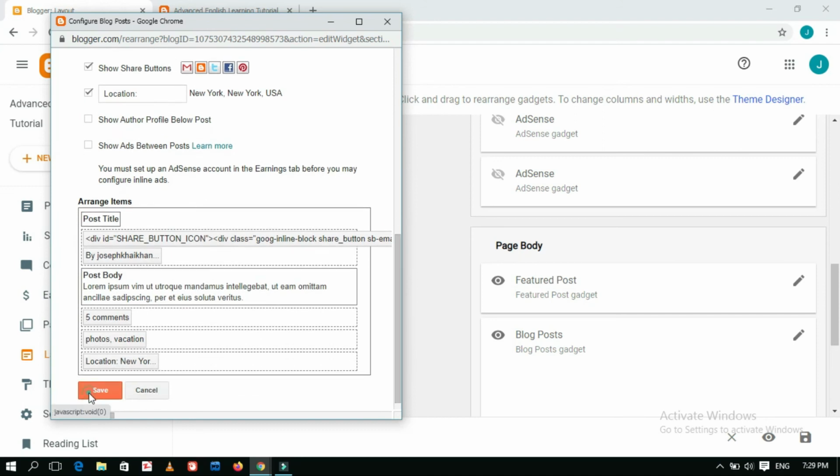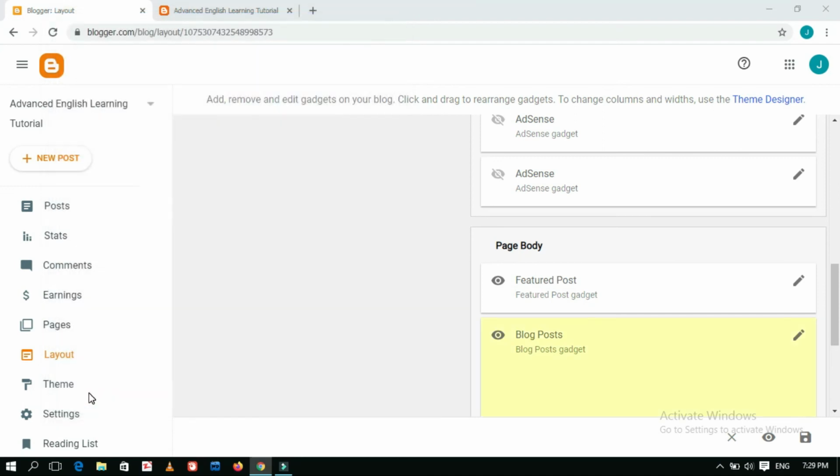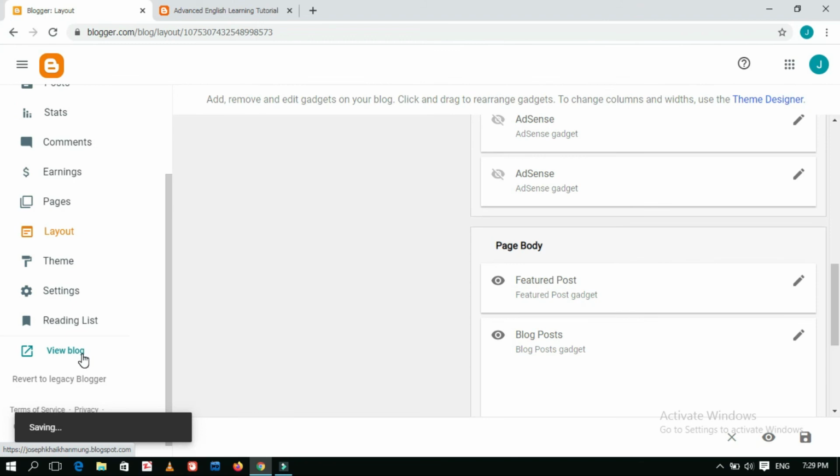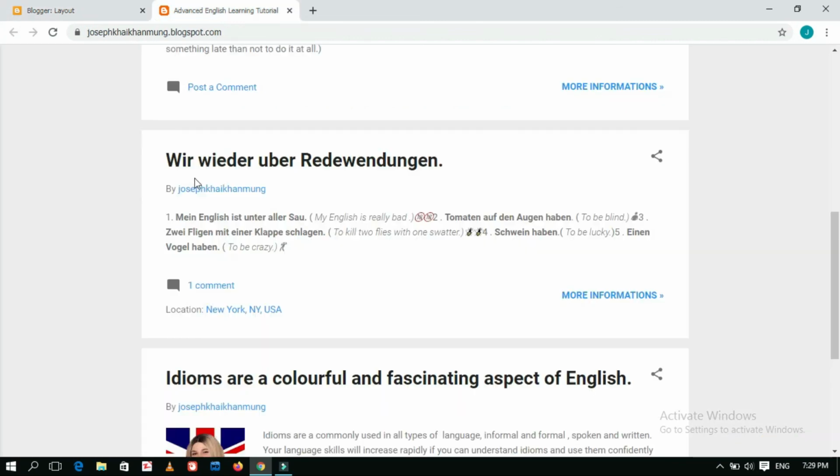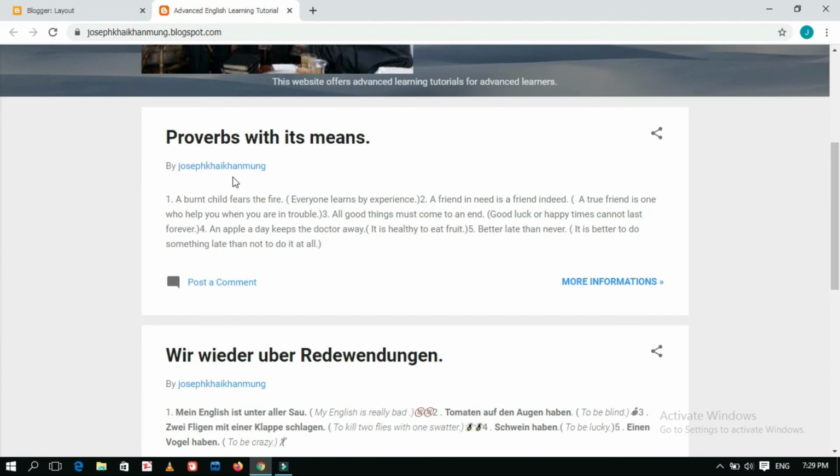it, and here another save again as we did before, and after everything is ready, scroll it down, wait for the system for it is saving. Okay, after that, view the blog. Okay, the name of the person who posted this article is clearly seen over here, as we have 3 posts over here also, and the date is hidden.